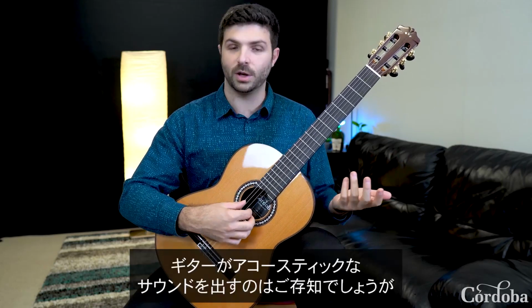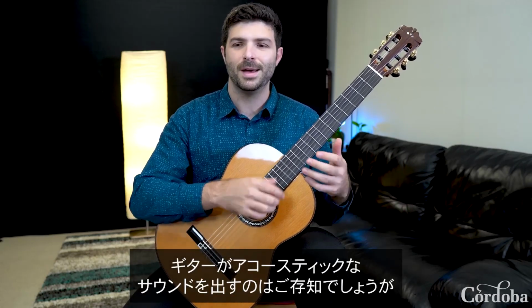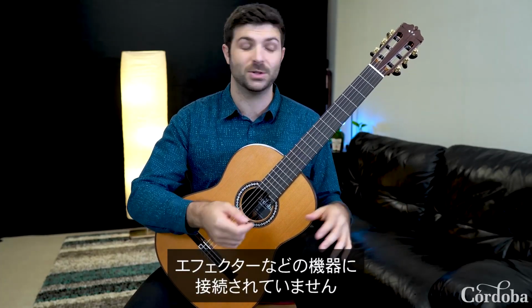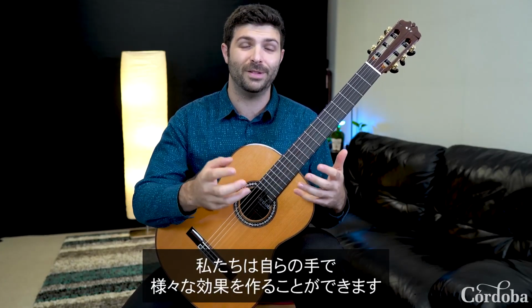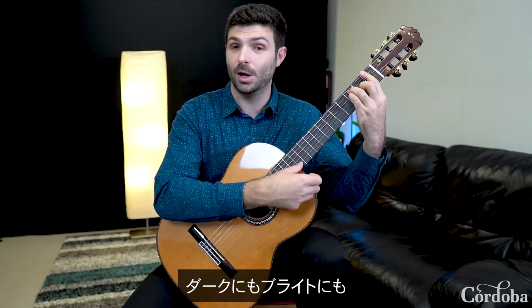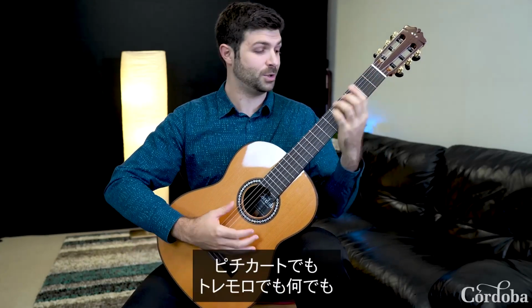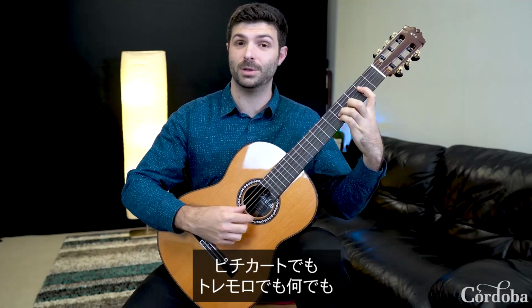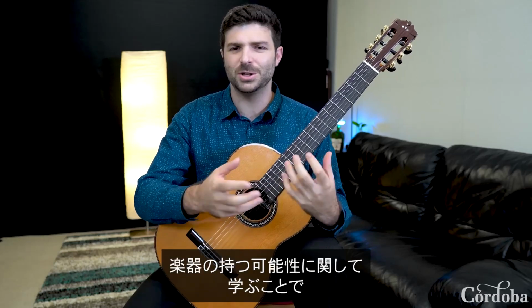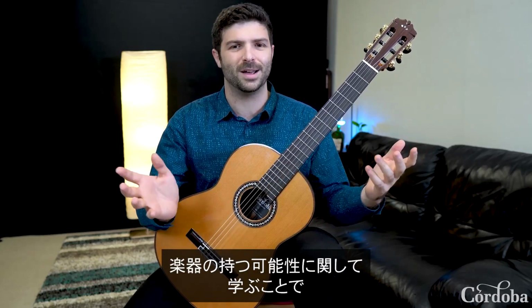Now, we all know the guitar makes sound acoustically, but within this wooden instrument that's not connected to any effects or anything, we've got a ton of different effects that we can make just with our hands. So whether that's going dark or bright, or doing pizzicato or the tremolo technique, we're going to be exploring quite a few of those today, and we're going to be just learning what the extent of our instrument is.